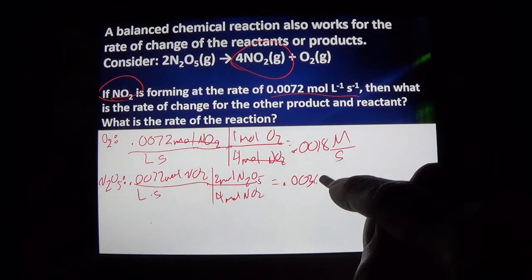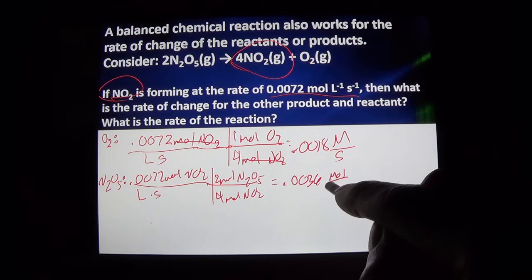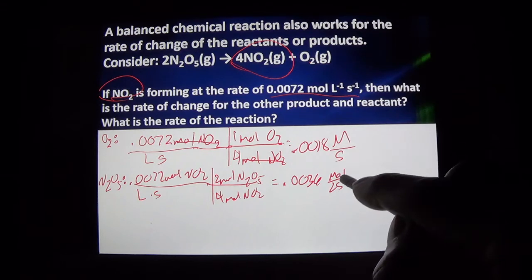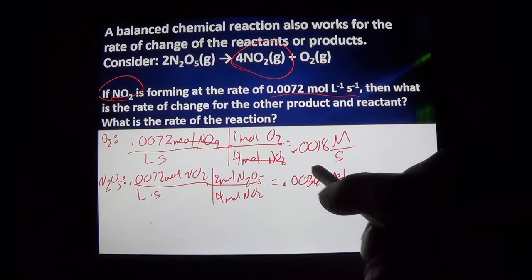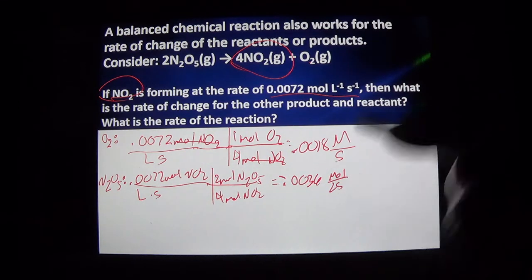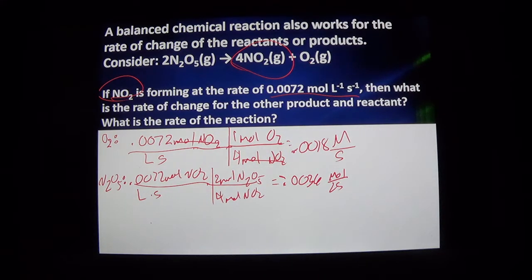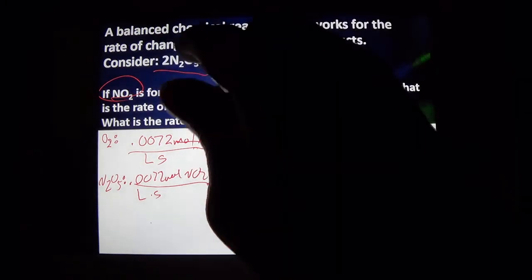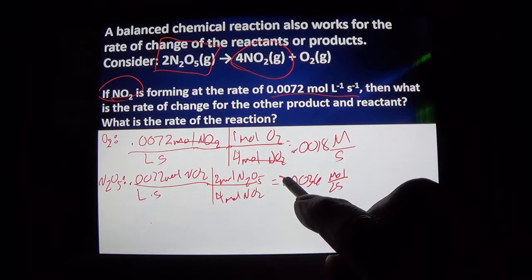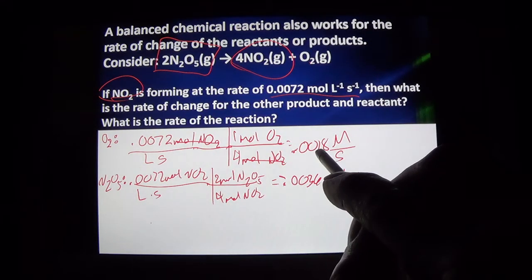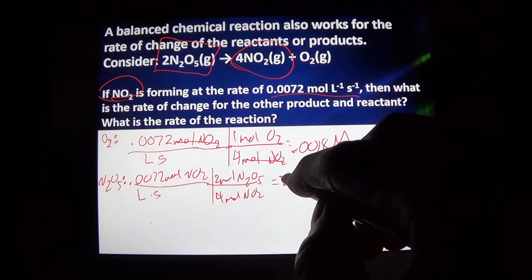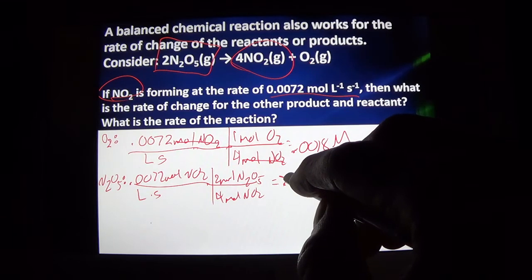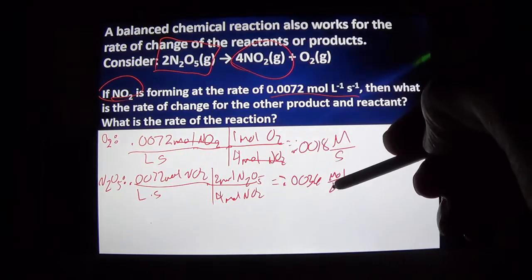Now I want to add something to this, and I'll write it this way, moles per liter per second. Notice how we could write it either way. You need to be familiar and able to handle either way. I'm going to put a negative sign here. First time we've ever done that in a rototrack. Why would I do that? Because we're actually using up this. We are losing it at this rate. We are gaining oxygen at this rate, and we're gaining nitrogen dioxide at that rate. So it's very helpful to have the sign there to let us know what kind of change as well, whether we're gaining it or we're losing it.